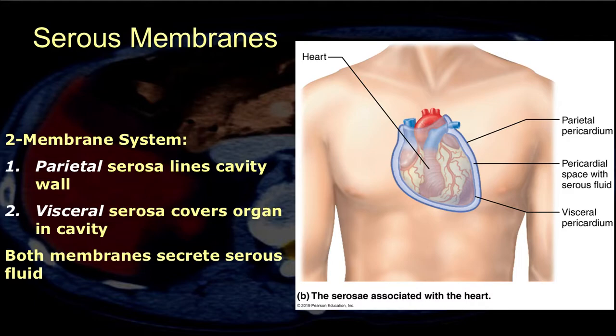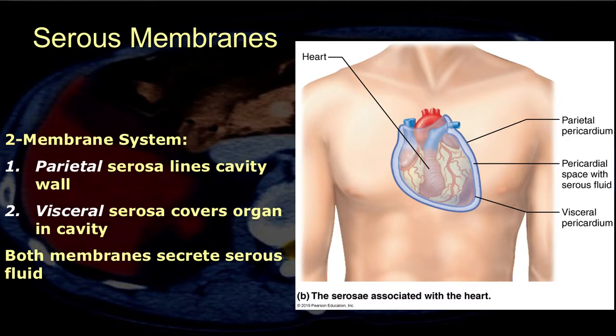Okay. When we look at our picture, there's going to be a layer of this membrane that sits right on the surface of the organ, in this case the heart. That layer is called the visceral serosa. Okay, and the serosas get different names based on what they're around. The one around the heart is called the visceral pericardium. Okay? But we'll get to those when we talk about the specific organs. Right now, just know that the one on the surface is the visceral serosa.